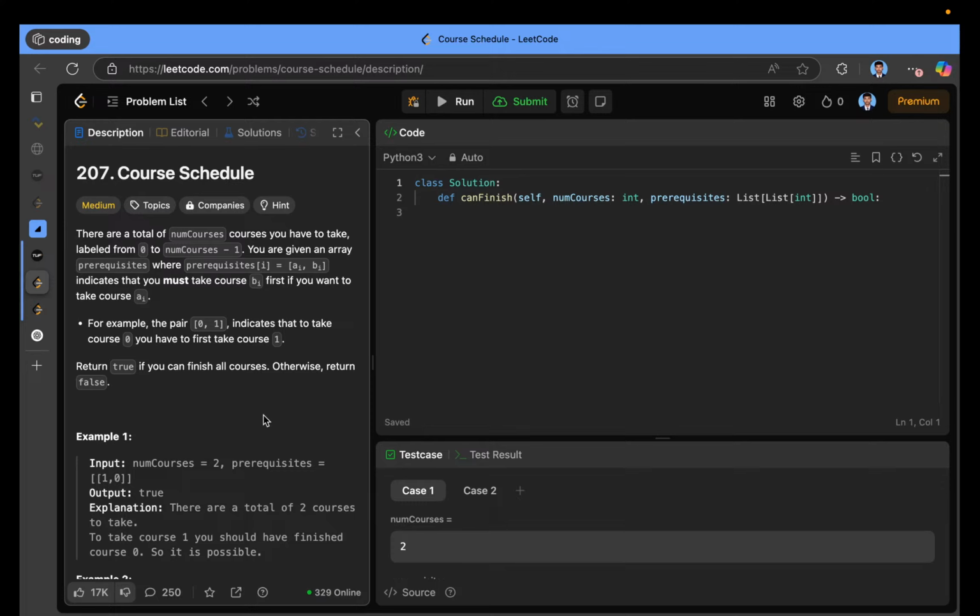Okay, this is not a completely same question, but it was a little bit the same. So how should I do this? Hmm, how should I do this?